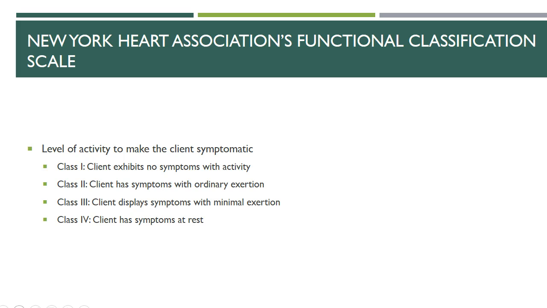This is the level of activity that makes a client symptomatic, which is how you stage it. One of the ways you stage it, then you also stage it based on their natriuretic peptide, like I said in class. You don't really have to know the stages for me. It's just there so you can have it if you would like to read it.